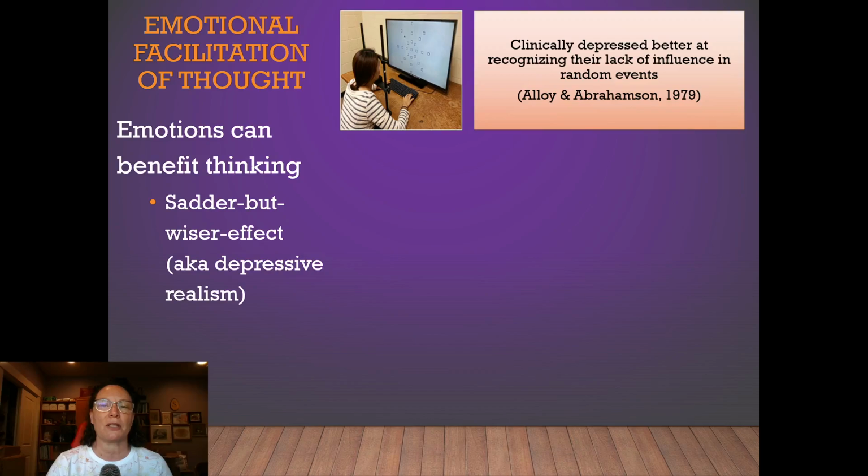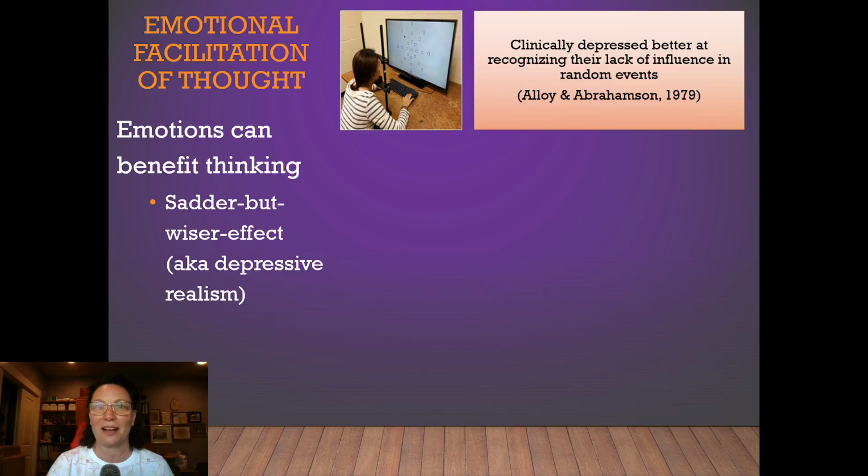So the participants were placed in front of a screen and they were told to push a button and that they could then control the movement of the dots on the screen. And the truth was they were not controlling the dots on the screen at all. It was all random. But if you've ever interacted with random things, sometimes it feels like you made it happen, right? Sometimes if you're pushing a button, you might do it at exactly the right moment that it seems like you made the outcome occur.